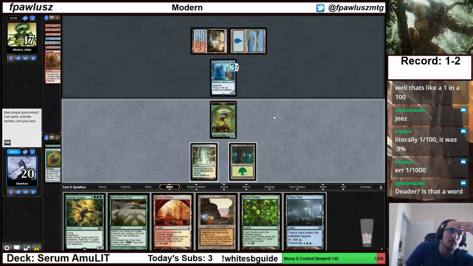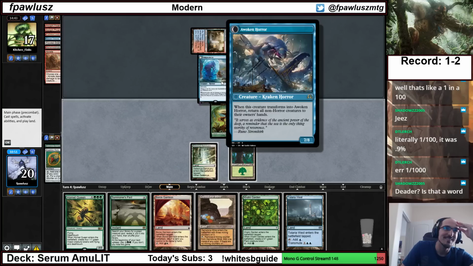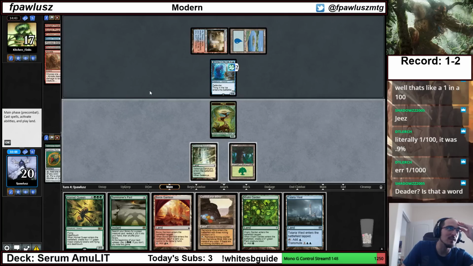Deader? It can be a word. If you try hard enough, anything can be a word. You just have to be convincing about when you say it, you know.